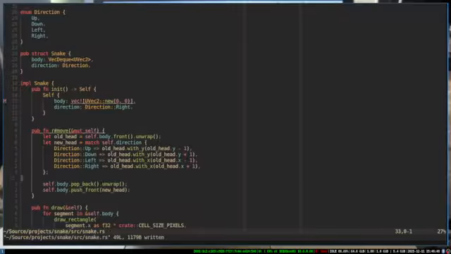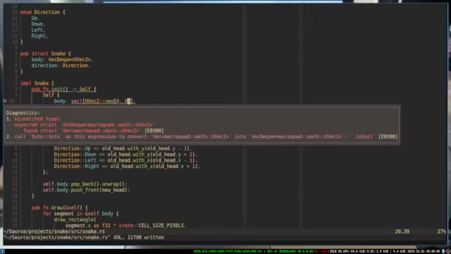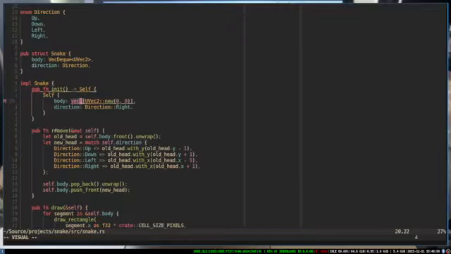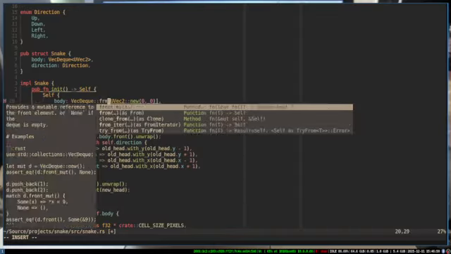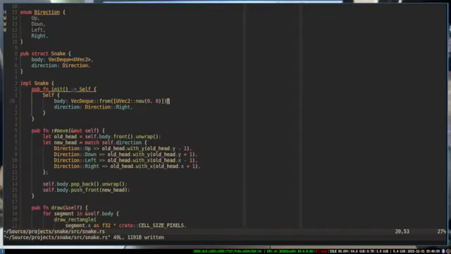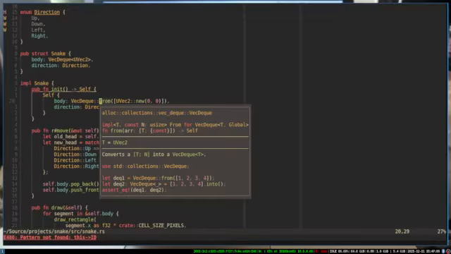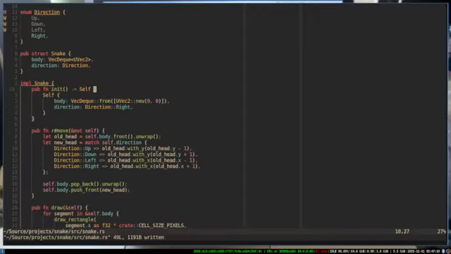So that looks pretty good, I'd say. Except we need to change this because we're no longer using a vector. We're using a VecDeque. We can actually use the from function from the From trait to convert an array into a VecDeque. Very, very good.